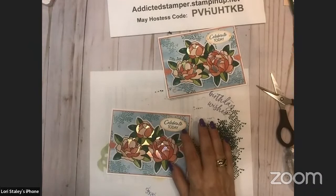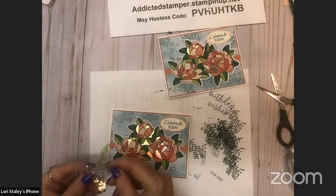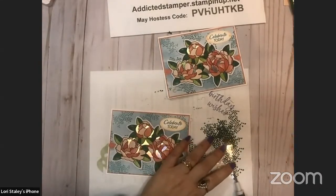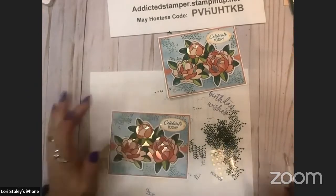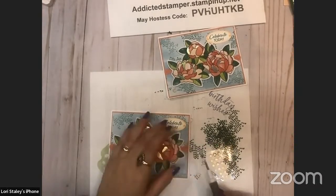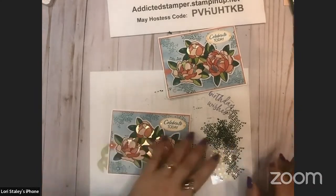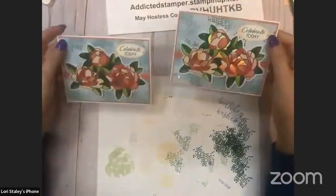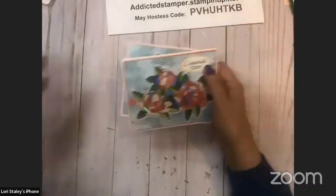We're going to grab the bling again. Take your pick tool. And we're going to put some bling on here. So we're going to do 2 of the smaller ones on the label. A large one down here in the corner because we need 5. And then the 2 small ones again, 1 on each of the end circles. These you almost don't see. There's just a little bit of glisten there. Since they're already going on to that Calypso coral color, it kind of takes them away. But there we go. So again, minimal additional product in case you don't have it, right?